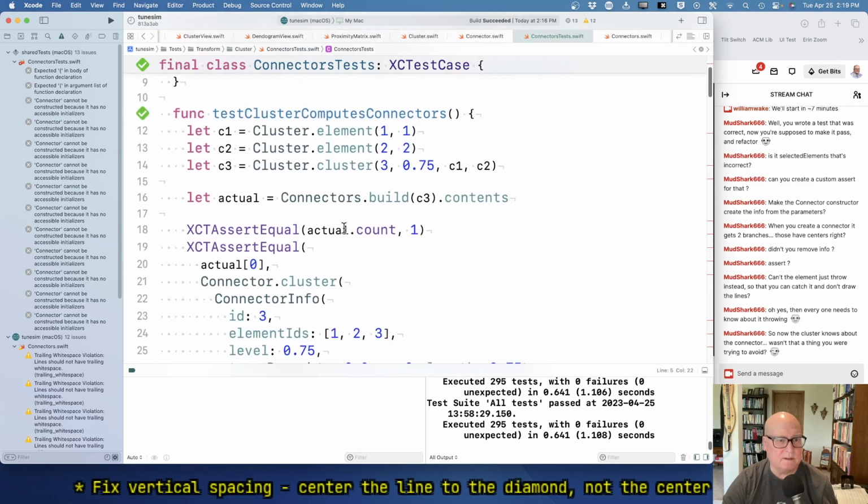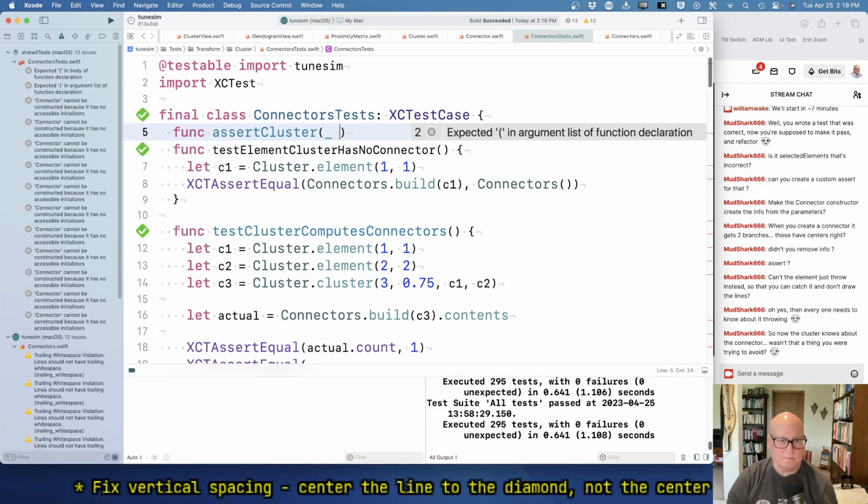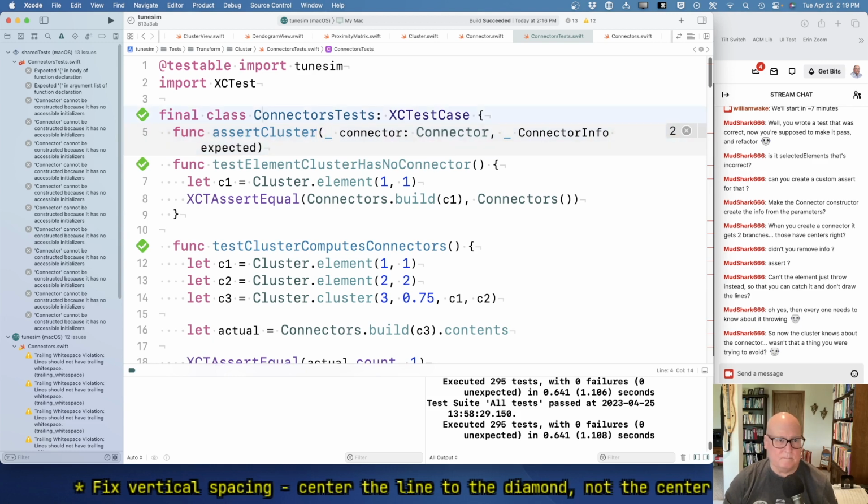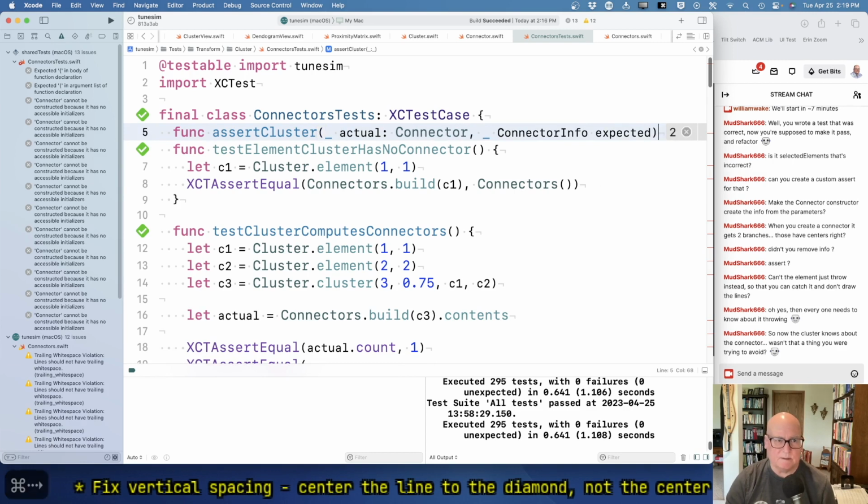We have a cluster. Call this actual and expected.